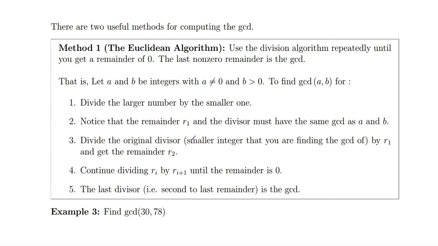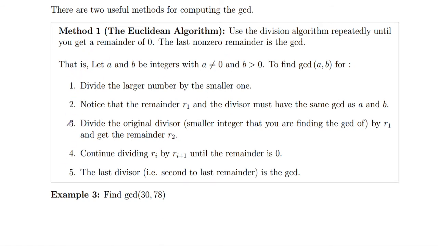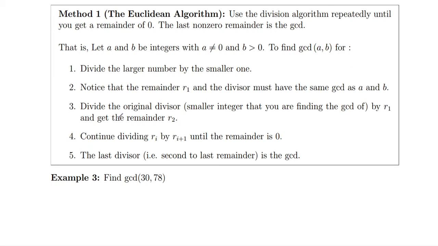This is actually called the Euclidean algorithm, so we'll call this also method 1 for computing the GCD of two numbers. So the short version of what this algorithm is saying is this two-sentence version. Use the division algorithm repeatedly until you get a remainder of 0, and then the last non-zero remainder is the GCD. Well, that's not extraordinarily descriptive, so there is an actual algorithm that I'm following along here, but I think what would probably be best is to explain it a little bit using an example.